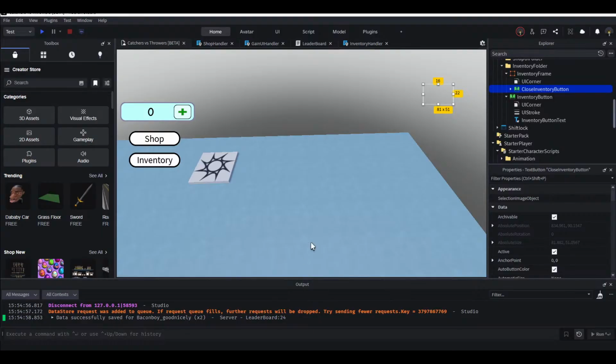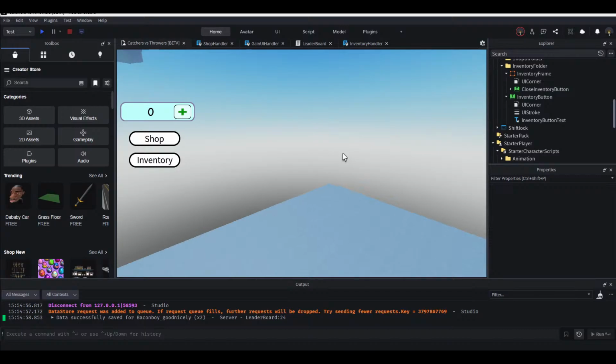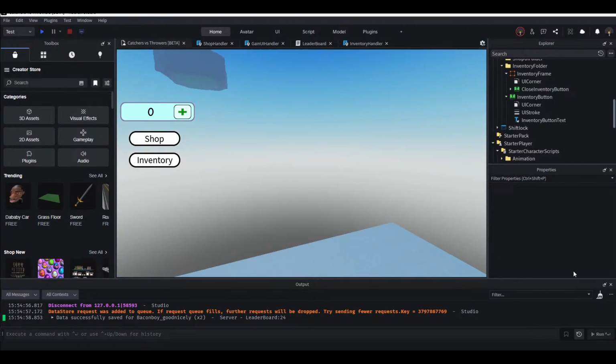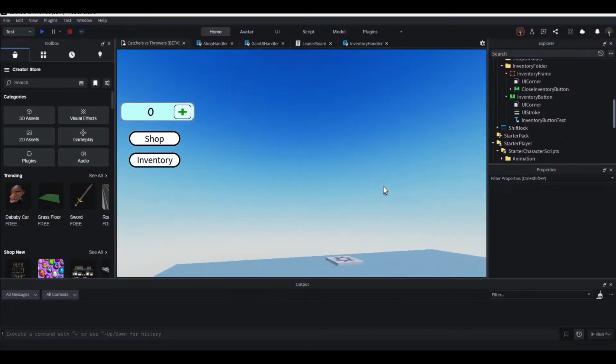Right, we need some cool things. Just need people's data so each user can see what abilities they have owned.